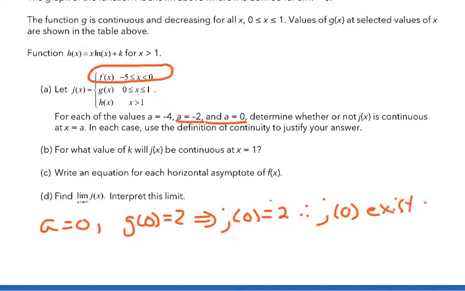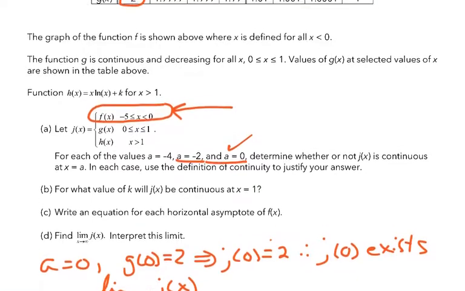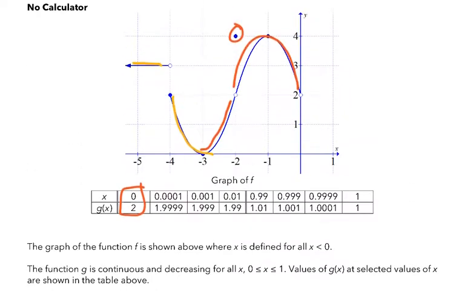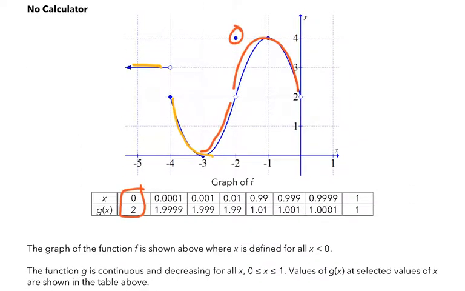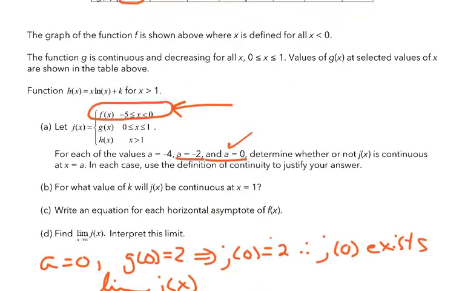And some people lump this into another statement, but I like to think of it as three parts. Are we defined here? Yes. Now I'm going to take the limit as X approaches 0 from the left on J of X. When I approach 0 from the left-hand side, that's approaching F from the left-hand side of 0. So let's go up here and approach F from the left-hand side of 0, and my limit from the left is 2.